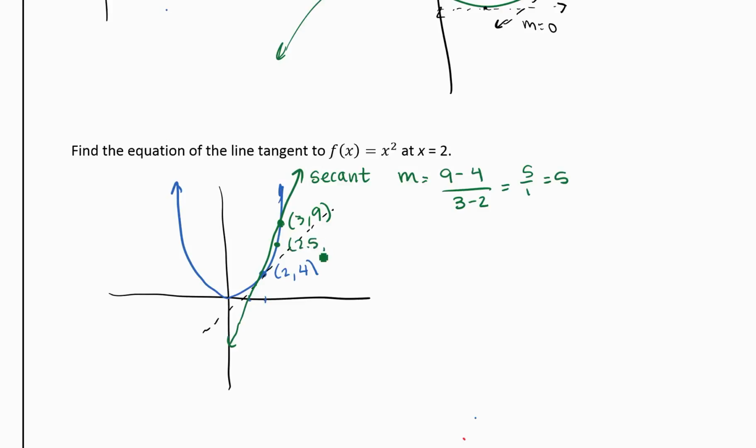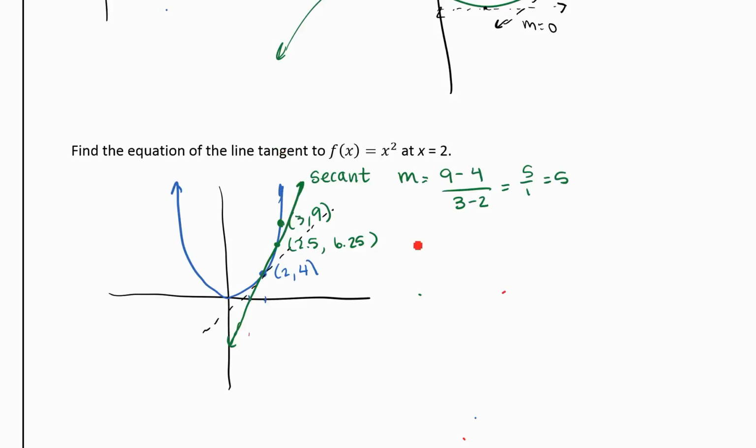And if we square 2.5, we get 6.25. Okay, so then we could draw that tangent line, or secant line. So that was our first secant line. Now I'm going to draw this one. Okay, and we see it's still not our tangent line, but it is closer, right? Our first tangent line, or secant line that we drew was this one, and at least our green one now is closer to our tangent line.